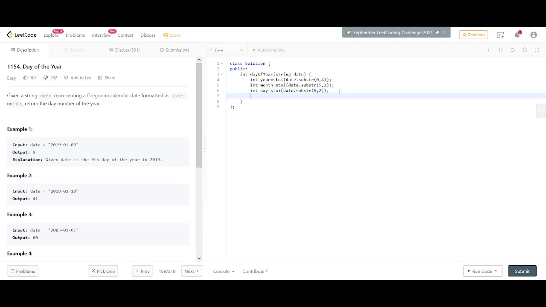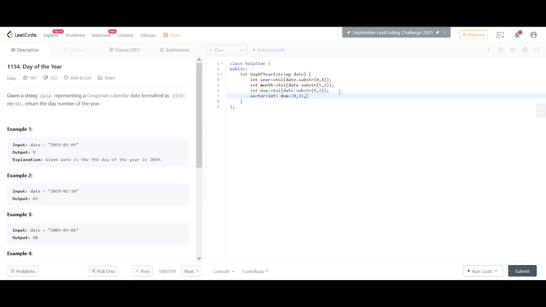Once we get the entire information, we can make a vector consisting of days of months. So we make a days of month vector, and for 1-based indexing, I'm putting 31 over here.